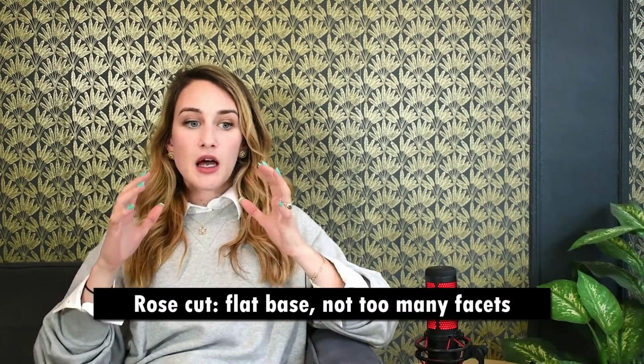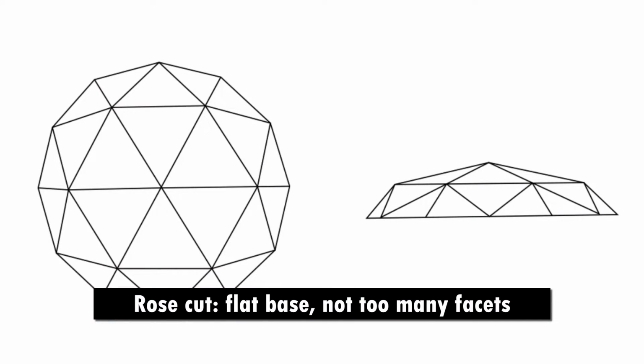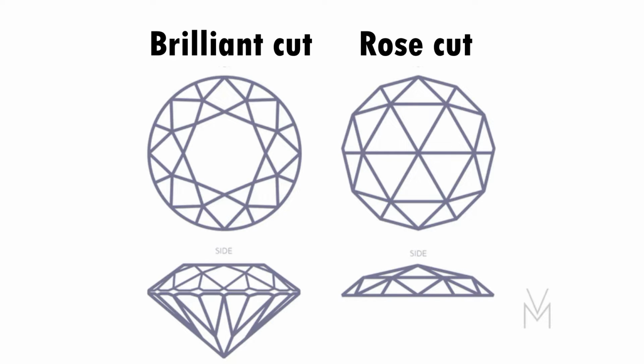Lastly, they are often cut as rose cuts. So a rose cut is basically a style of cut. What I mean by facets are the actual windows on the stone. So there tends to be a lot less, and they tend to be a lot bigger. And so this is a very good way of seeing the actual impurities in the stone, seeing the actual patterns. So if you take a brilliant cut, for example, it's going to be cut on a point, versus these ones are going to be cut flat.